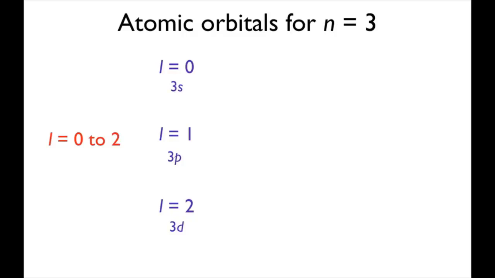Looking at the values of l in turn will tell you how many orbitals of that type are allowed, since the magnetic quantum number can only take a whole number value between minus l and plus l. Firstly, when the secondary quantum number l is 0, the magnetic quantum number has to be 0, which means there's only one 3s orbital.